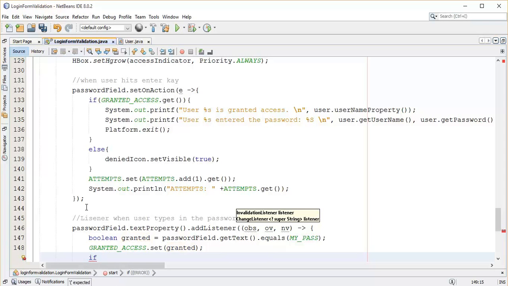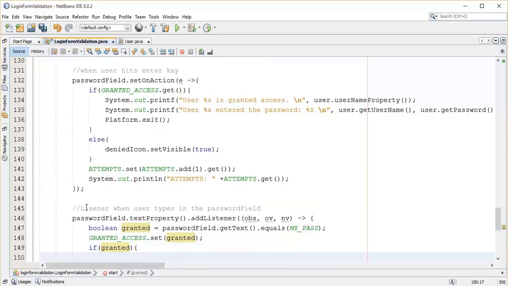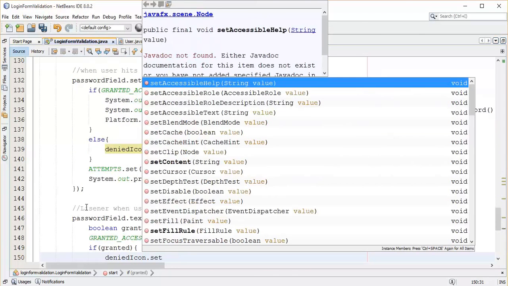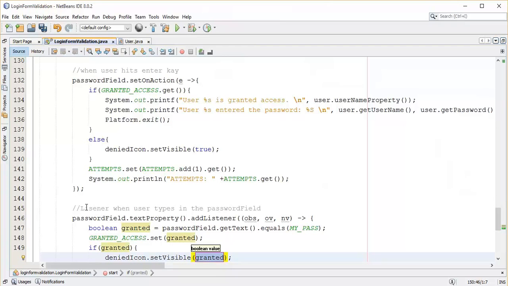If not granted is false, so we are going to add denied icon set visible. If granted is true, we are going to set visible false. Denied icon going to be false.